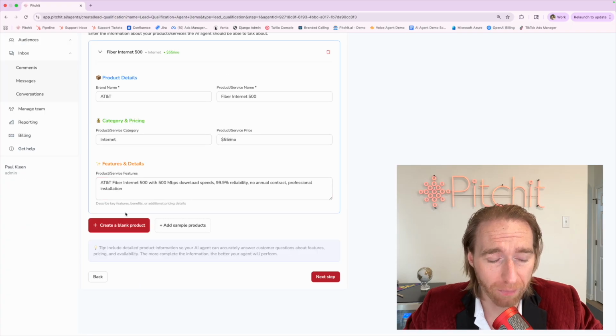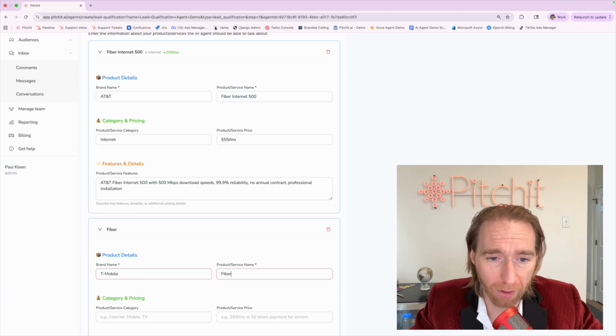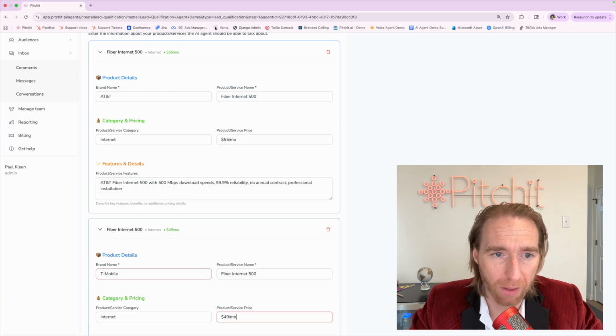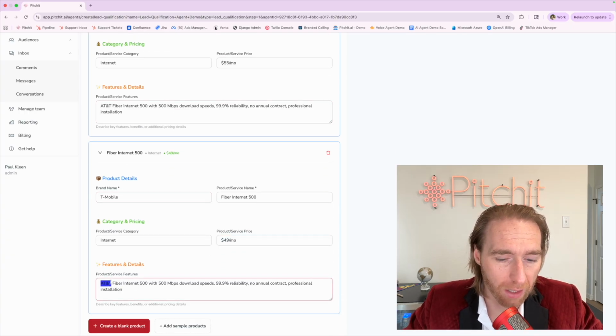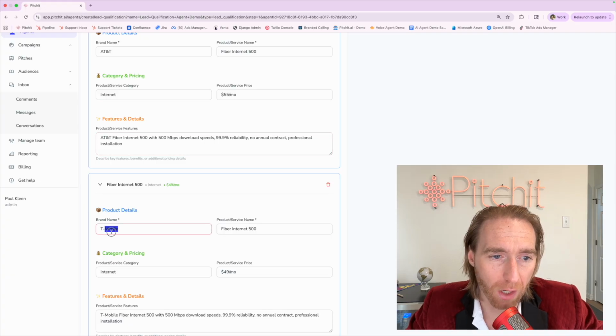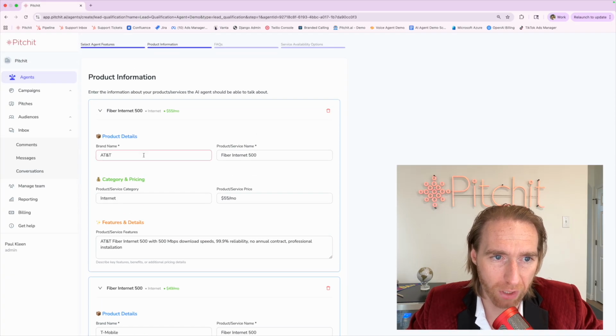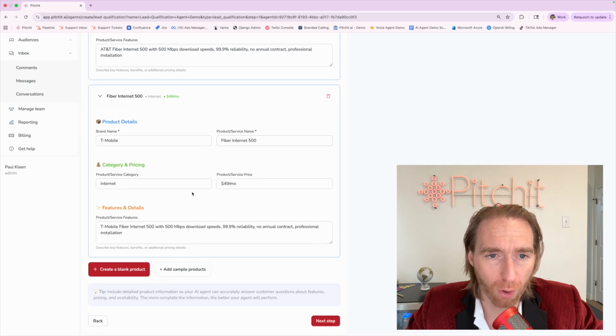And another way you could do it, let's say you're a broker dealer, it could be a completely different company, but also their fiber internet 500, right? Also an internet product. And let's say this one's $49 per month, and it could be almost identical in every way, except that it's just a different company. So maybe in this example, you have the same product, but a different logo. And so it's just options on which product logo or brand you might want to sell. And so you could have a whole catalog that way.